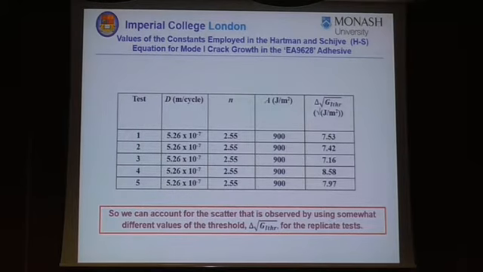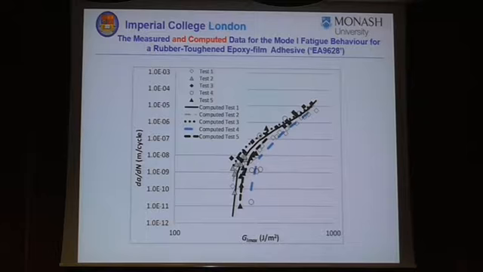If you look at the data we need in the Hartmann-Schreiber, these are the values of D and N, and notice that these are constant. What varies is the threshold. So in that linear plot, the threshold varies. It's hard to measure experimentally or to extrapolate, as I said. And it can really account for the scatter, as you see. So it's this threshold that accounts for the scatter. One thing you can do is put this number back and predict these plots. You might argue that's not terribly exciting, because that's where we started. But it just shows you can recompute the basic raw data. As I said, not terribly exciting.